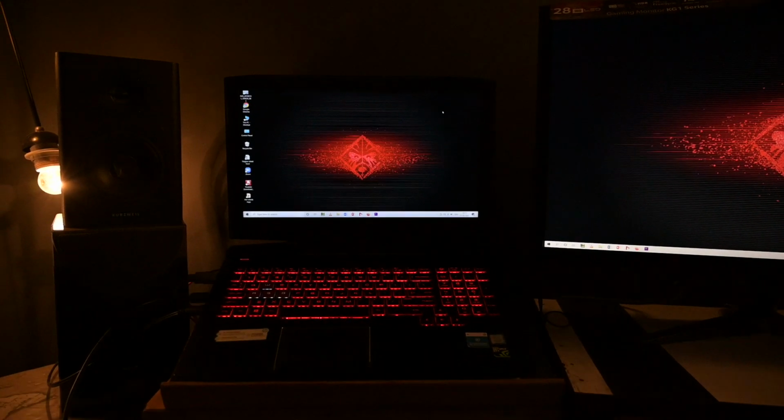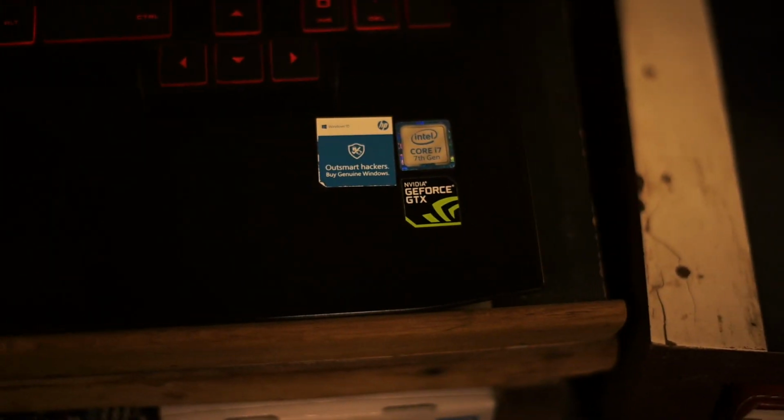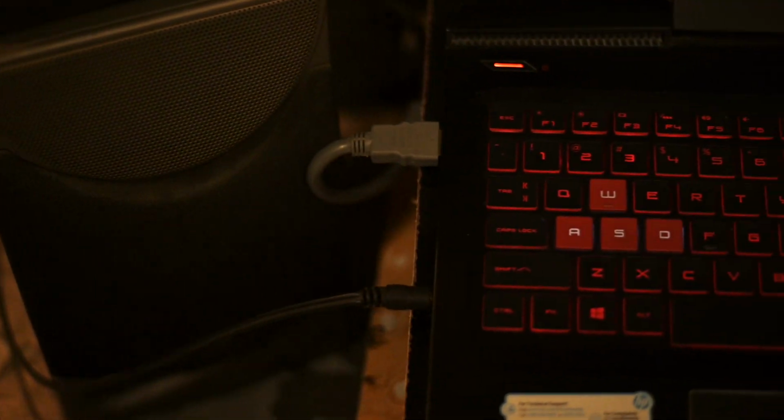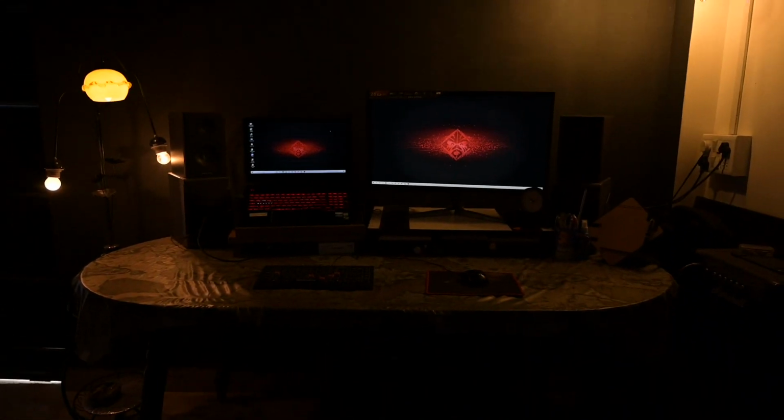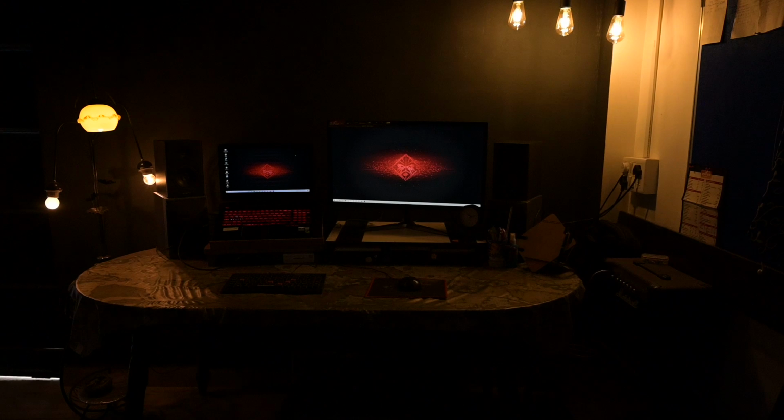Although it's a desktop setup, I have a laptop over here which is a gaming laptop of HP. It has 16GB RAM as well as Nvidia's 2GB graphic card, which is enough for me. Although I don't play video games, gaming laptops are very good because their speed is very fast and even the graphics are very high. So this is very important for a video editor. For that purpose I have chosen an HP Omen and this is working very well for me and I have no issues till now.